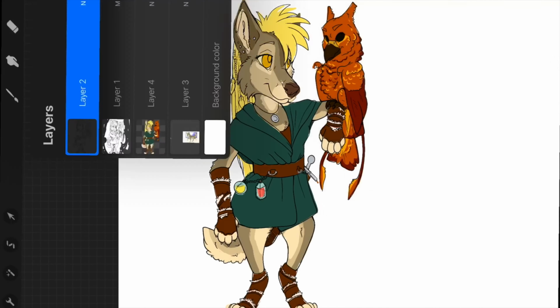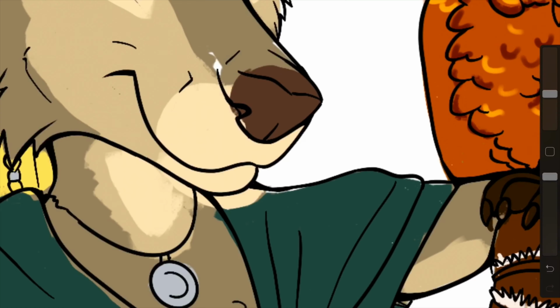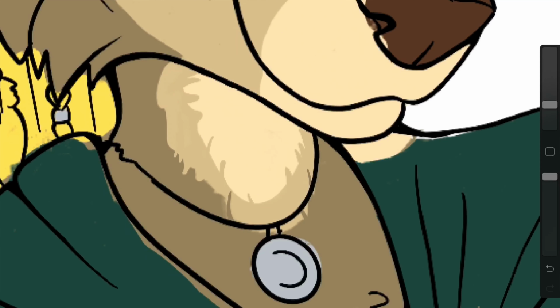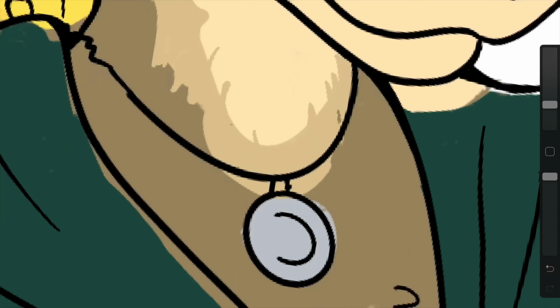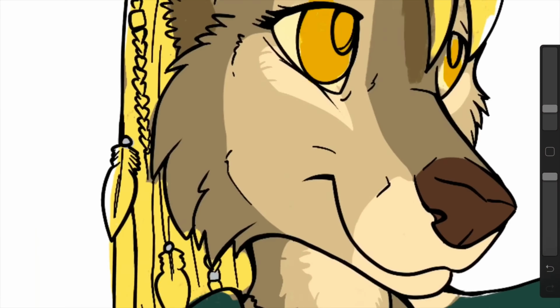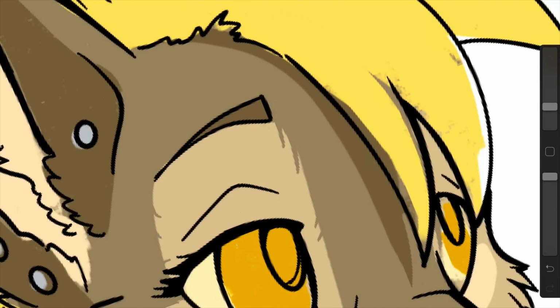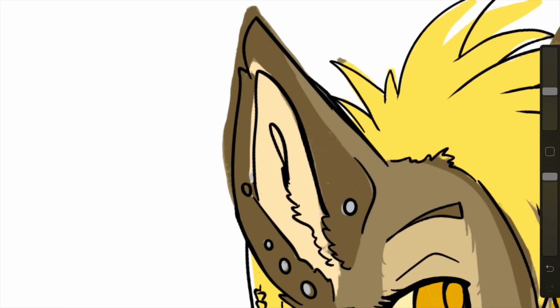I find that typically if I'm worried about a piece looking too stagnant, adding line weight can sometimes help to add some more character back to that piece. Now you can see what I said earlier about doing local color before doing my final line art coming back to bite me. I had to do a lot of correcting at this stage.